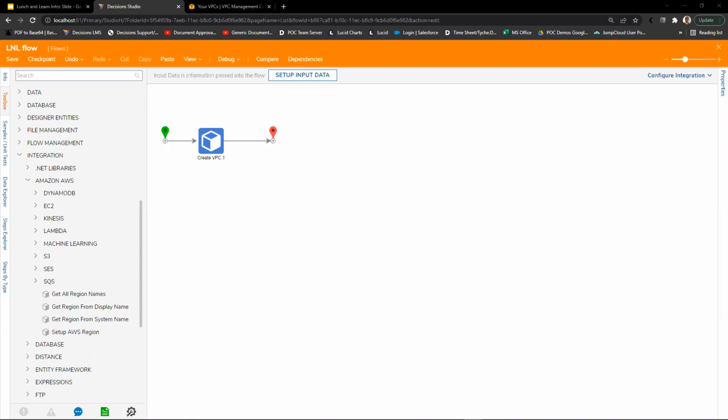While he's looking that up, I did have a question posted in the Q&A from Martin, and please, Martin, feel free to come off mute as well. You asked if there is any way we can call a flow through API integration and let it finish on its own, but return a 200 status, so the integration isn't kept waiting on it to finish. Could you come off mute? Yeah. Hi, Kevin. Hey, how are you doing today?